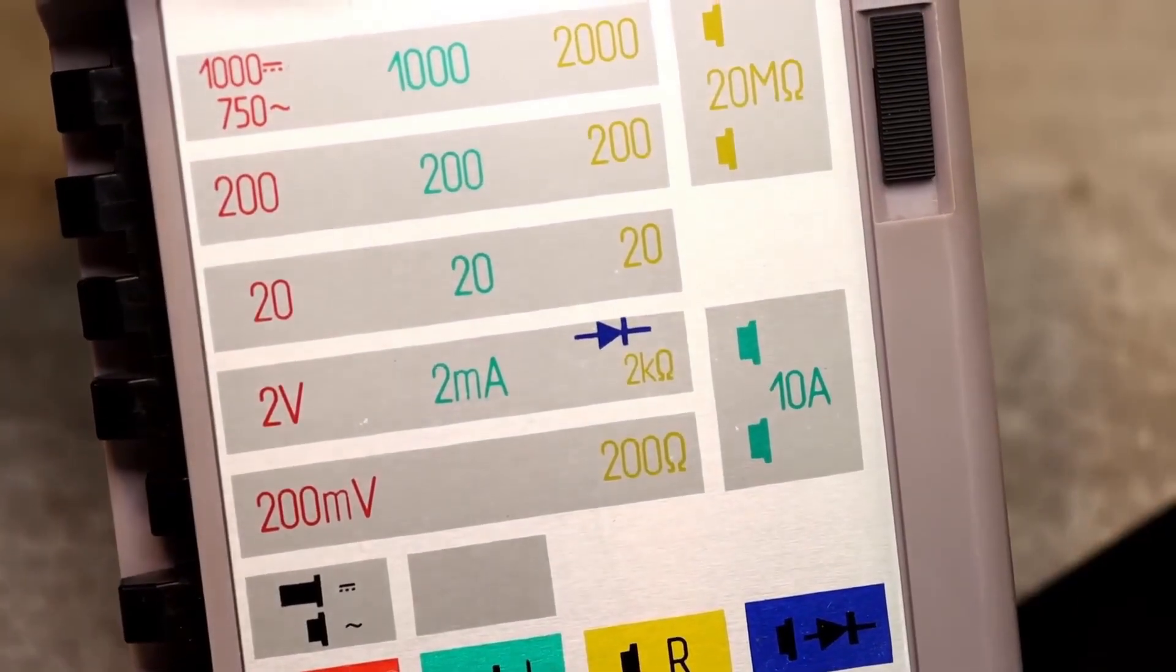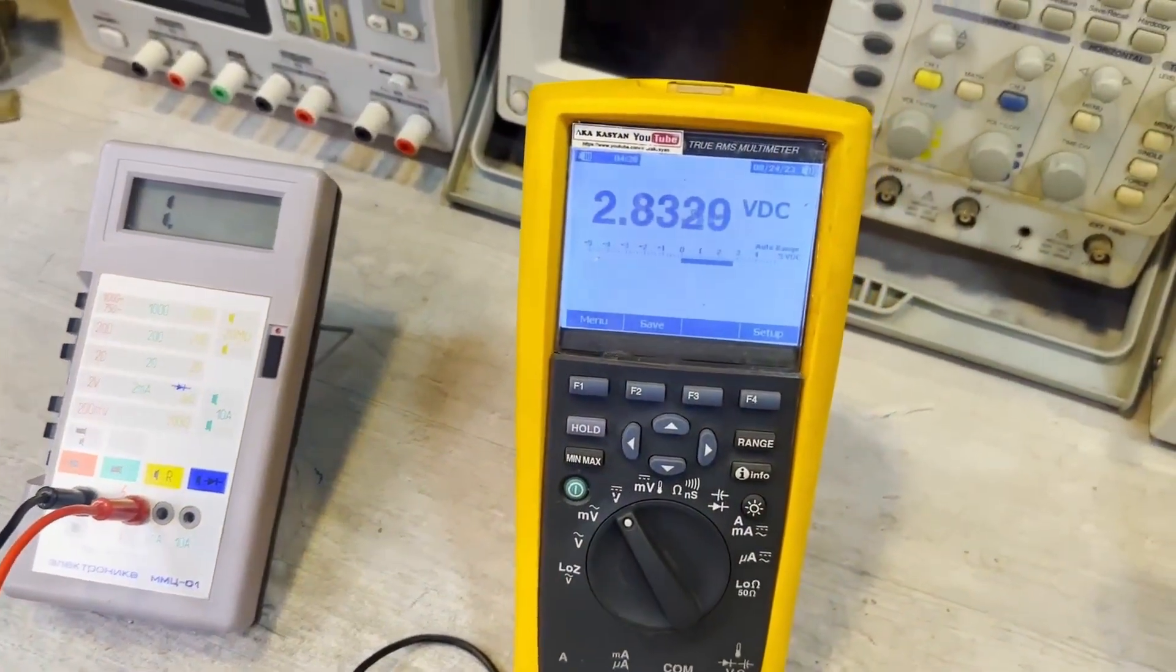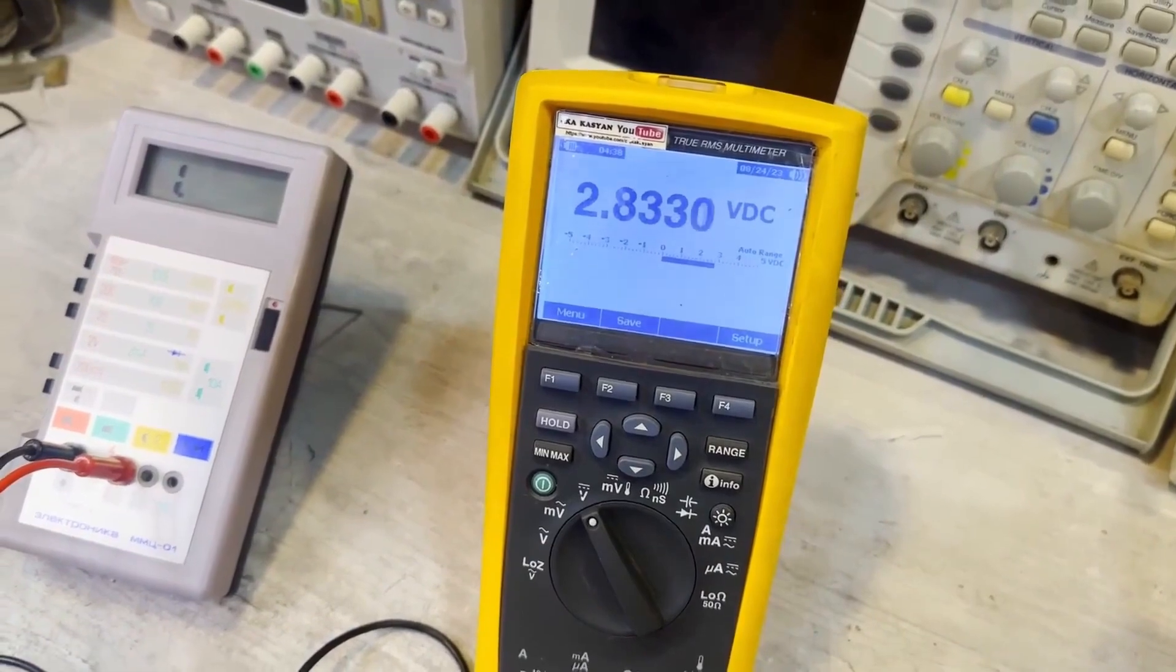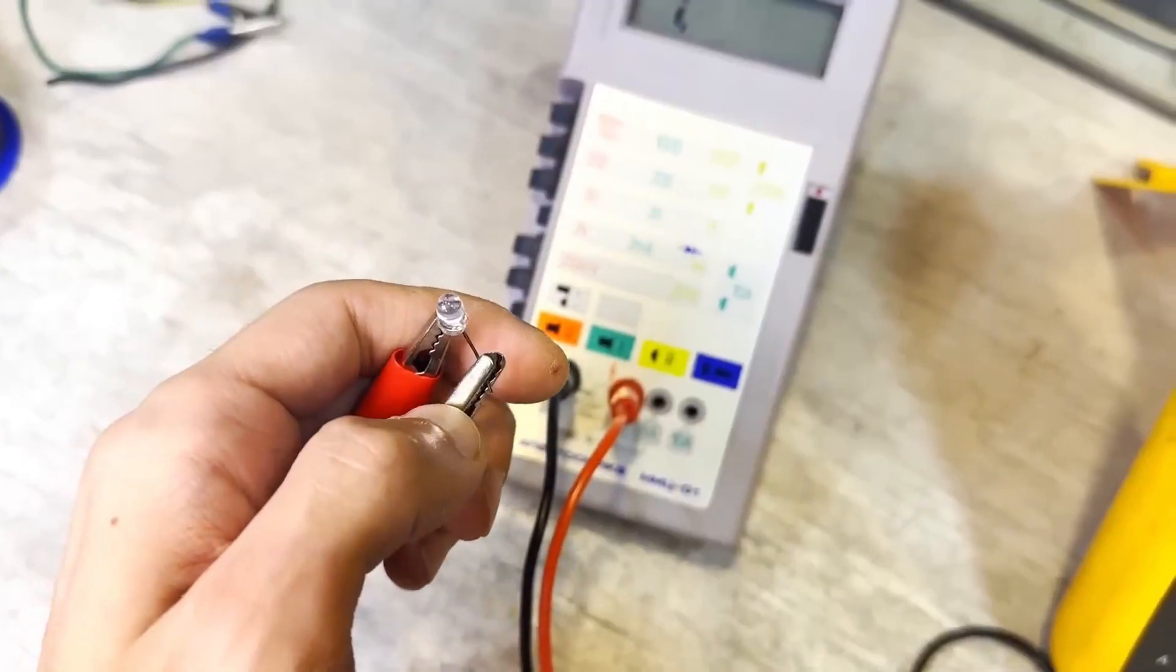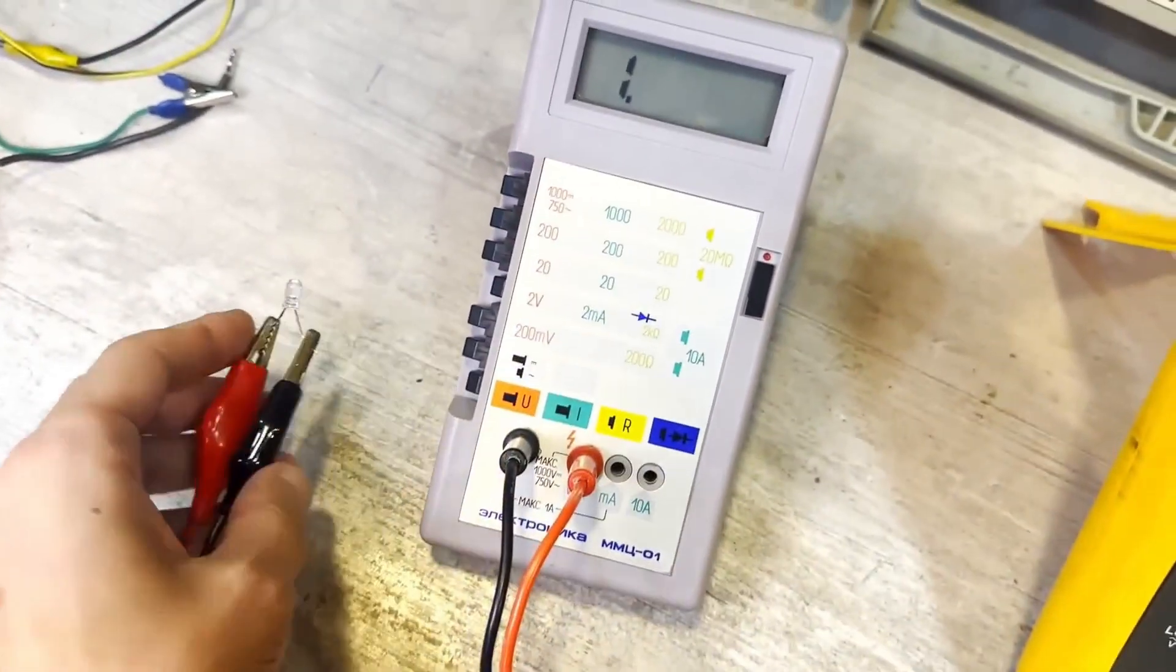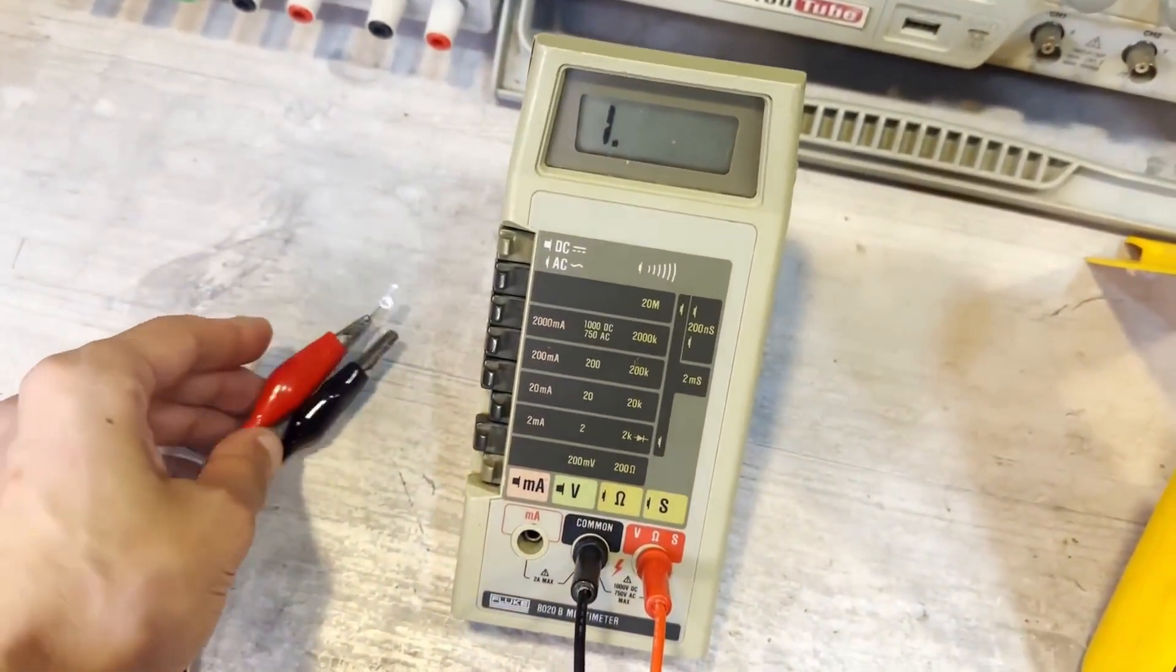Voltage drop meter on P-N junctions. In this mode, the voltage on the output probes of the electronics is about 2.5 volts. And interestingly, the fluke has exactly the same voltage. Both devices can test all types of diodes, and many LEDs. They also illuminate white ones, but do not show the voltage drop.